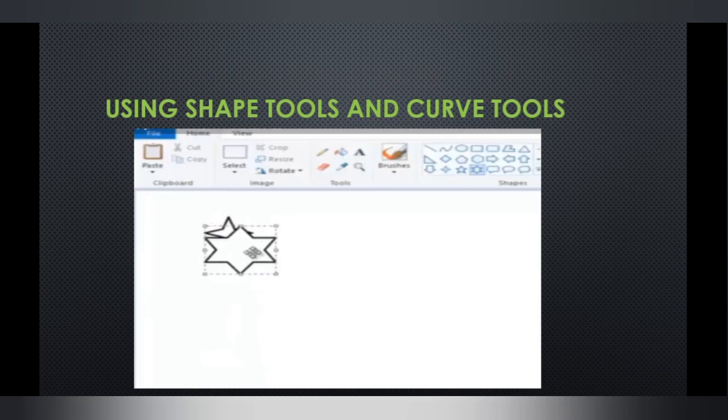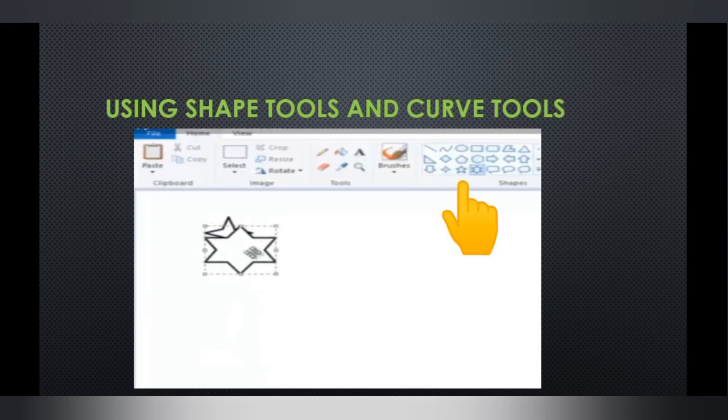Now here I have shown you some of them so that you can understand how we are going to use those shapes, or we can use those tools, because there are so many and within a small video it is not possible to show you all or talk about everything. I'm just discussing some main tools and some shapes over here for your understanding.